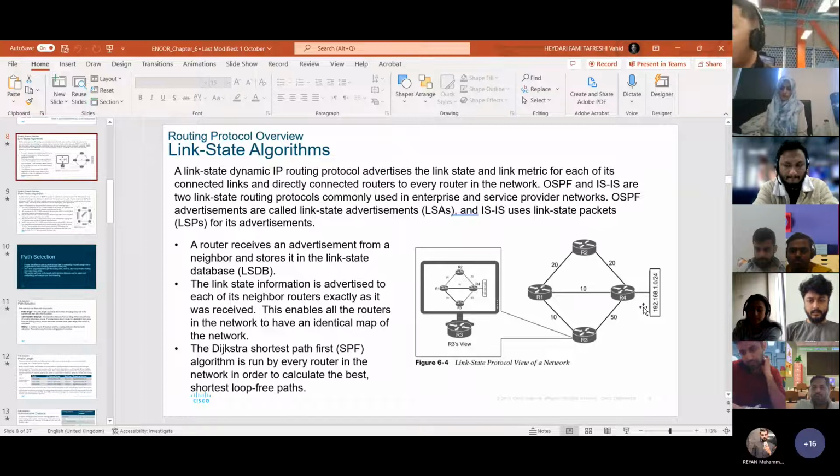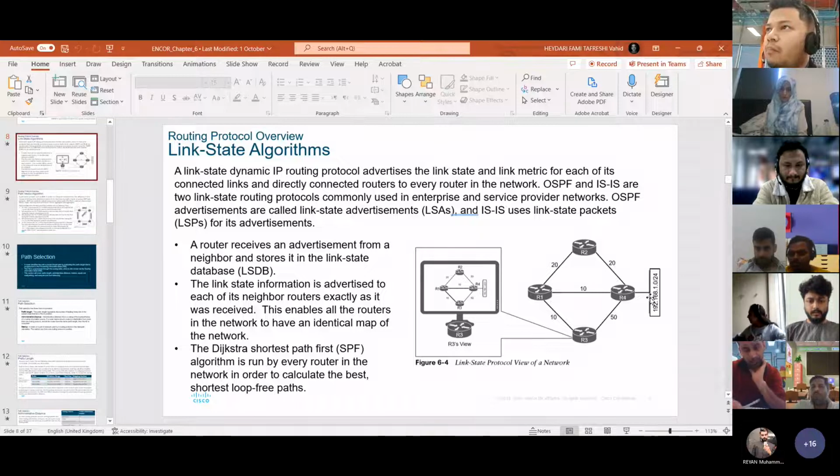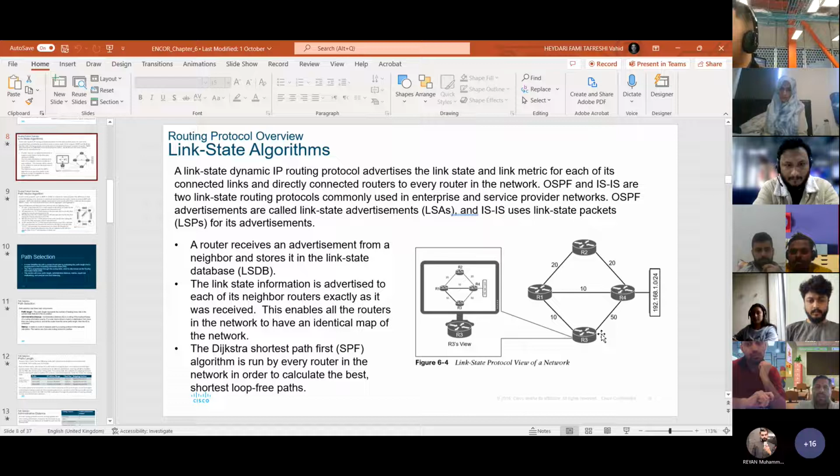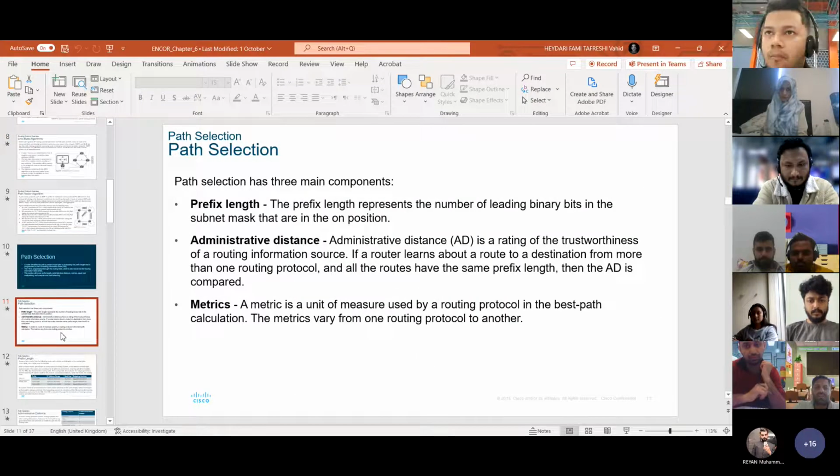Therefore, all these four routers are going to learn about this subnet on the right-hand side by two means, or through two ways. How one way is more trustworthy than the other is what administrative distance, or AD, tells us. So according to AD, we can choose one path that we have learned through one routing source over the other path to the same network that we have learned through another routing source. This is what AD tells us.